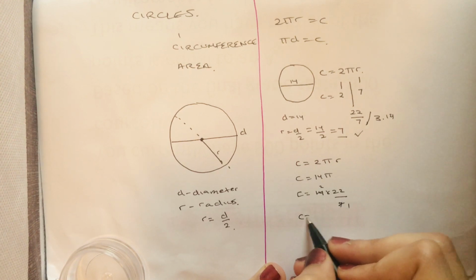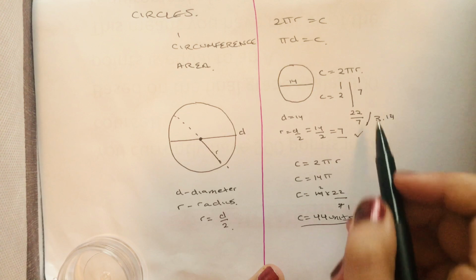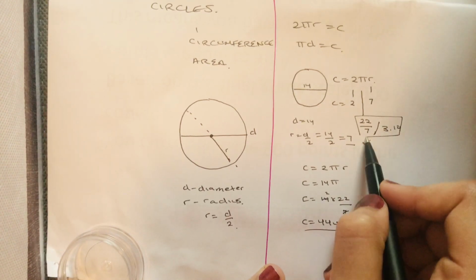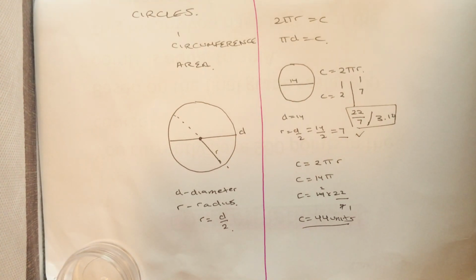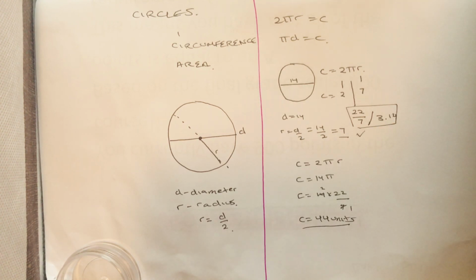So now you have circumference is equal to 44 units. Okay, this is really important. You can never forget pi because it's there in each and every question that includes a circle in it, okay? So do not forget the value of pi. Do not forget that radius is diameter divided by 2. Do not forget what a radius is. Do not forget what a diameter is. Important terms, important constants. Do not forget. And obviously the formulas as well.